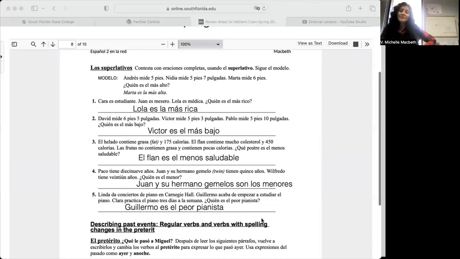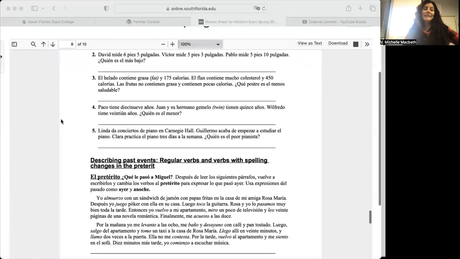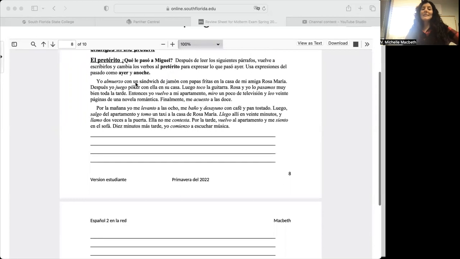Okay. All right, so now let's move on to these preterites. That's the last thing that it's asking us to do. So what it's wanting us to do is take these present tense verbs and put them into preterites. So what would I do if this was me, right?